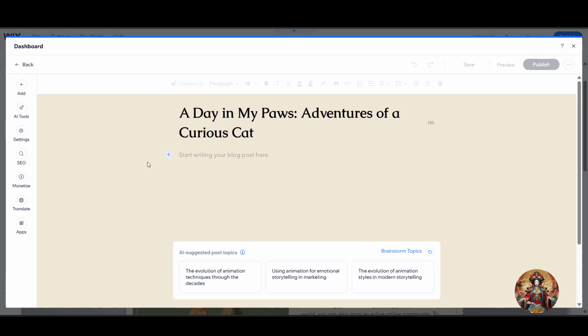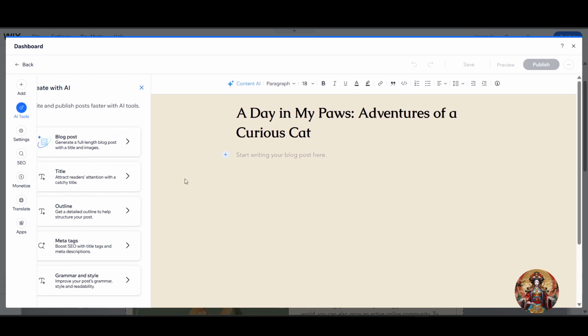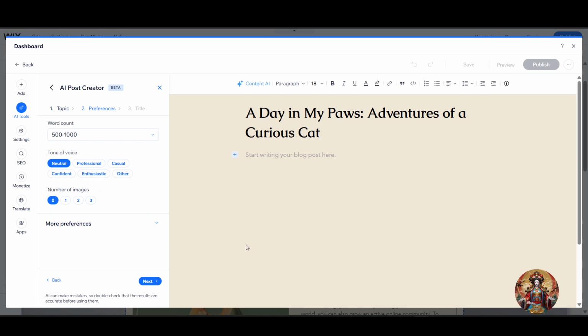Go back, and over here you can start writing a blog, or you can post here whatever you want. For example, I will use AI tools to write a blog post. Just give me a title and click on Next. Now if you want a number of images you can add that too. If you want a tone of voice, it should be professional.